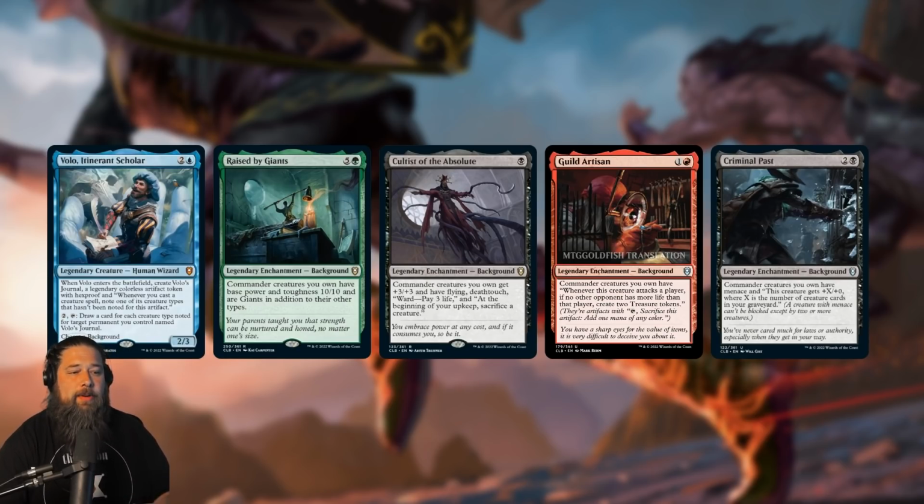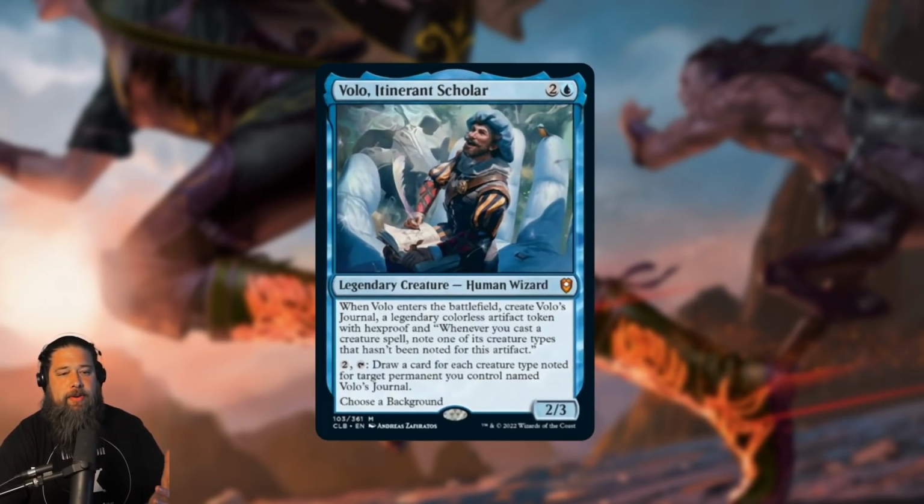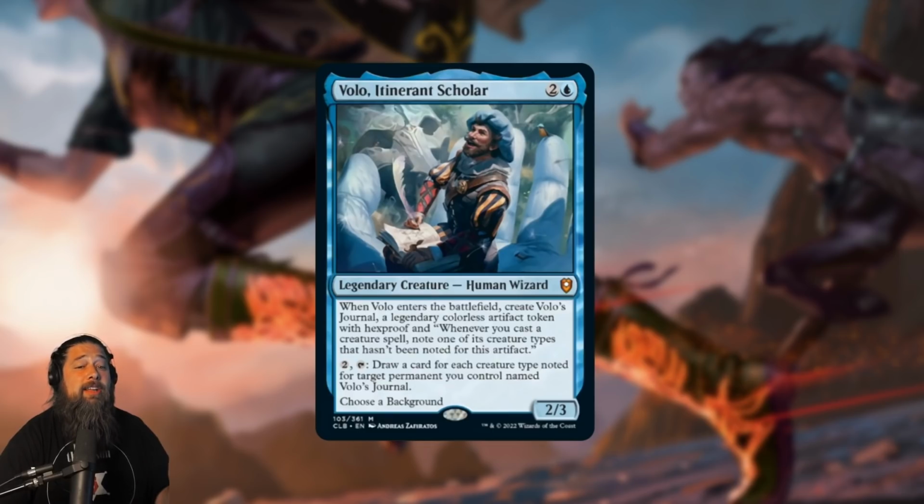We had to talk about the background first, because as we talk about a card like Volo, I think it's important to note that even though it's a mono blue card, really it can be any 2-color combination because of those backgrounds, which greatly changes its power level. Like if Volo, Itinerant Scholar was just mono blue, it would be much weaker than being a Simic commander, or an Izzet commander, or Dimir commander, or Azorius commander, whatever you feel like thanks to those backgrounds.